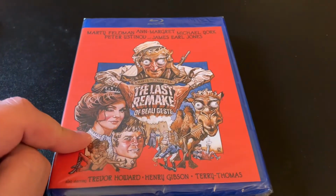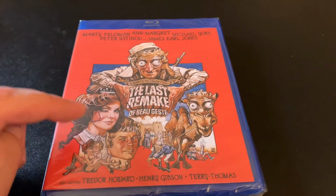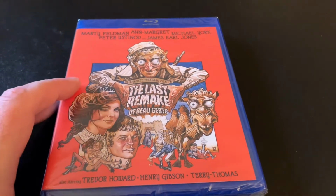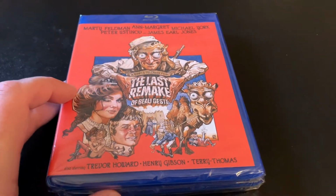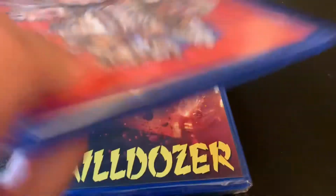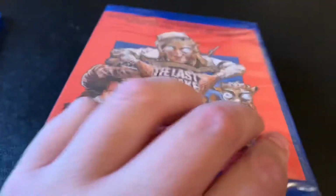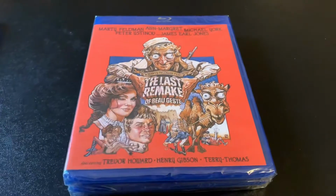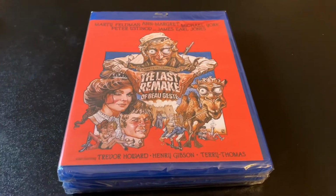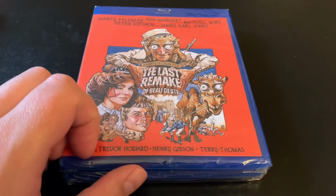This is a film that it took me decades and decades to figure out was a film that was shown to us in grade school. And what is this rated? PG, okay. Although I think what they showed us in grade school was something someone had taped off television, because there are some things in here that you should not show grade schoolers.